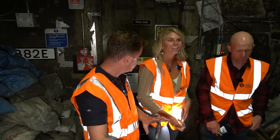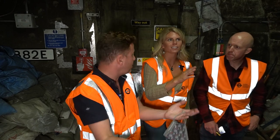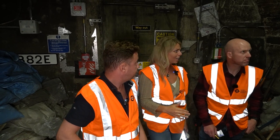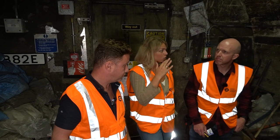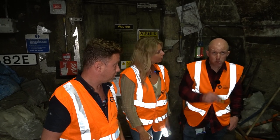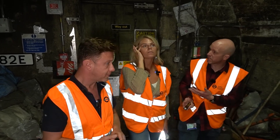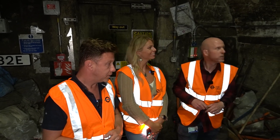Funny enough, though, they never really did the whole job, did they? There was always a set of steps. You couldn't say there's a ramp right away from the District. It was always a step, and there was a step up there as well. But because of course the Bakerloo line here is probably about 25 metres below ground, whereas the District is just subsurface. So it's interesting, I don't think it exists anywhere else as an interchange, a ramp like that. Certainly very unusual, and even ramps of that length are unusual. I think when we went to Arsenal, Gillespie Road, in that episode... Good episode. ...we saw one there, but not an interchange.